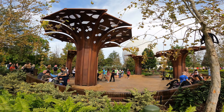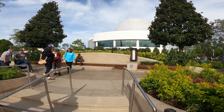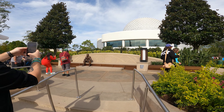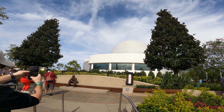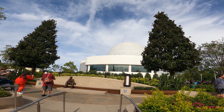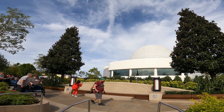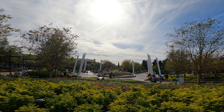We'll swing up here one more time so you guys can see the Walt statue. Here it is right here — Spaceship Earth is right behind it. I'm going to throw some pictures in the video too of the ones I got with Walt. This is the view of what Walt is actually looking at for all time now.